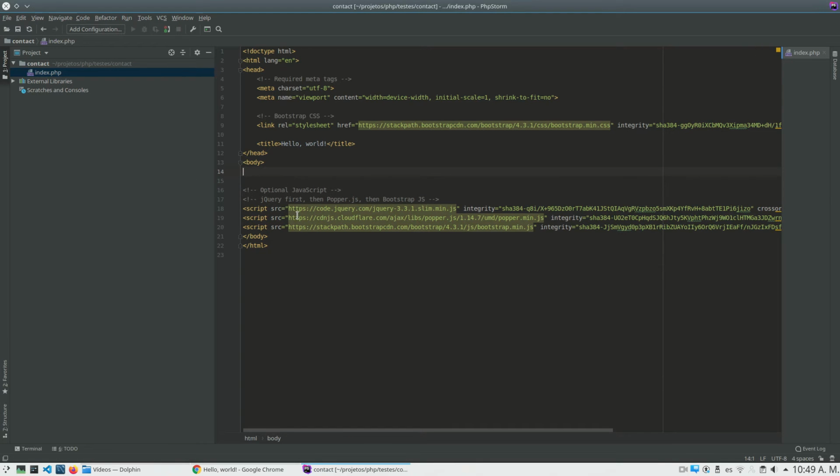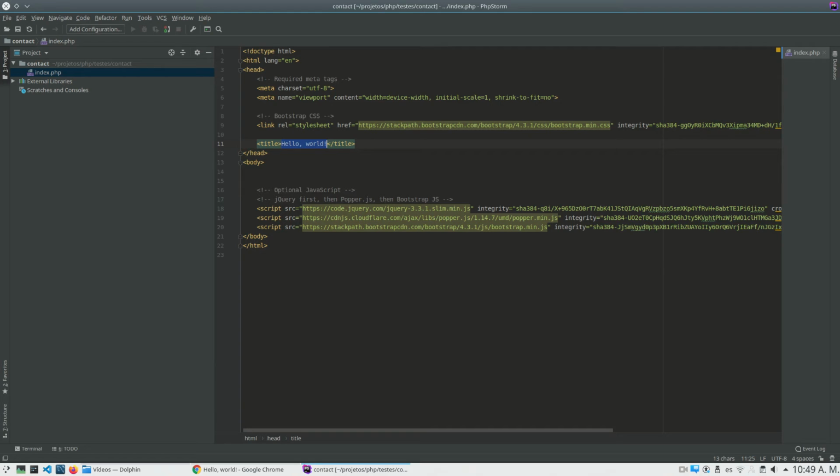So the first thing that I think we should do is to check what we will put on our contact form, what fields, what information we will request from the person.